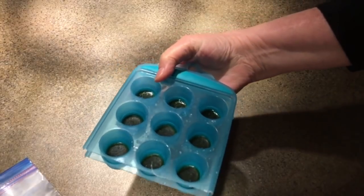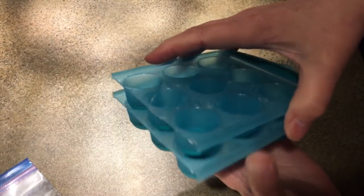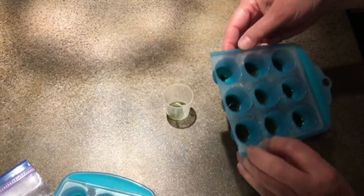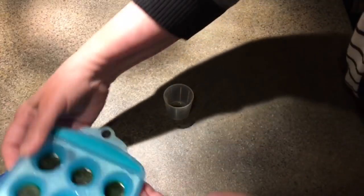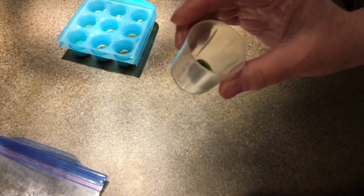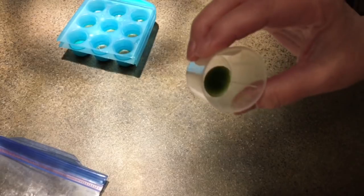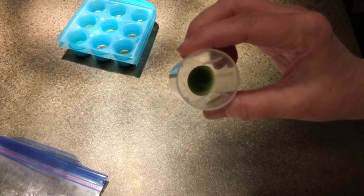At the beginning I promised a quick, easy, convenient way to dose phytoplankton, and all you've seen me do is faff about with cutting ice cube trays and messing around with pipettes and freezer bags. So here is the payoff: these trays come straight out of the freezer, and the little cubes do not move. All I need to do is flip it upside down, push on the bottom, and that little piece of phytoplankton just pops right out - everything else stays where it's supposed to. Now I have a single dose of phytoplankton in a little cup. It goes straight to the display tank after lights out - I drop it in the top and we're done. No fish will try and go after it because it's lights out, and it won't matter if it floats - it goes down the overflow because it's meant to dose the entire tank. I could not be happier - $50 to last well over a year.